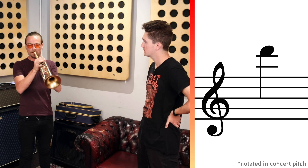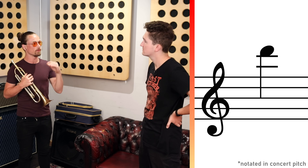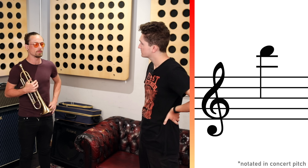Across these different brass instruments we're offered not just different tones and timbres, but each instrument has its own range. An important thing to bear in mind is that unlike fixed-tuned instruments like the piano, the highest note a brass instrument can play is not set in stone. The officially acknowledged highest note for the trumpet is D6 — but depending on the player and their ability you can go higher. At a professional level most can reach at least a G above that.